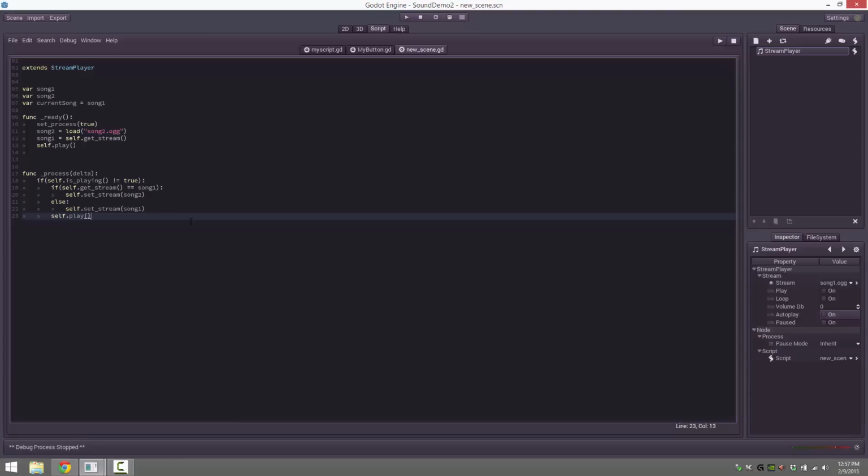Whereas your StreamPlayer stuff, your music, your background stuff, is stored on disk. You literally just copy it into your folder hierarchy, and then you use a StreamPlayer to play it. As you saw from where we very first started, you don't need to use code at all. You could literally just set the stream on the StreamPlayer, set it to autoplay and loop, and then you've got infinite music playing with no code at all.